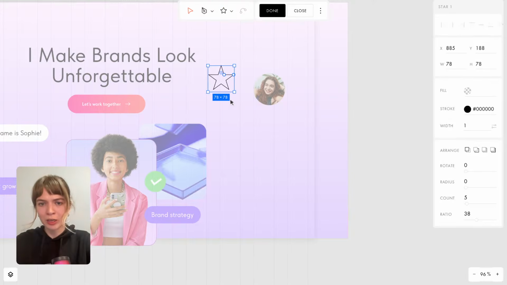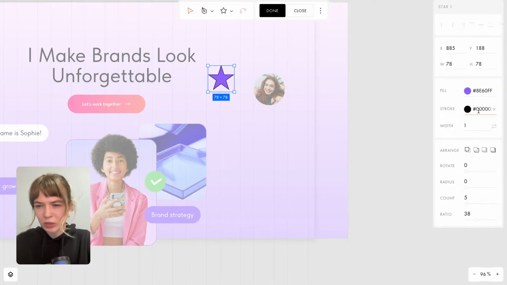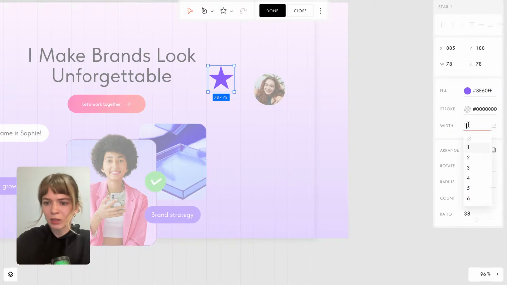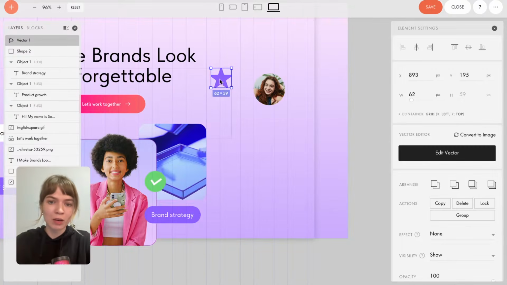Okay, so we have added a star, and now let's change the color. We don't need a stroke, so I will delete this and set width to 0. And I want to change the radius a bit. My design is quite rounded, so I have a lot of rounded shapes, and I want to keep it like this throughout the whole website. So we'll set the radius to about 3 pixels, like this, and click done, and here you have your star shape.